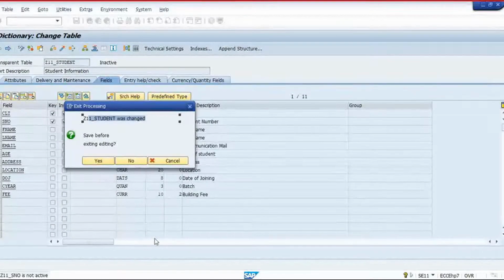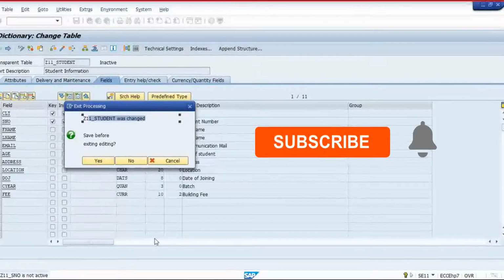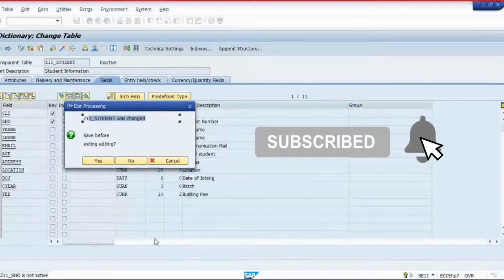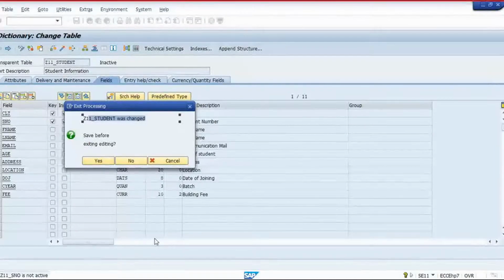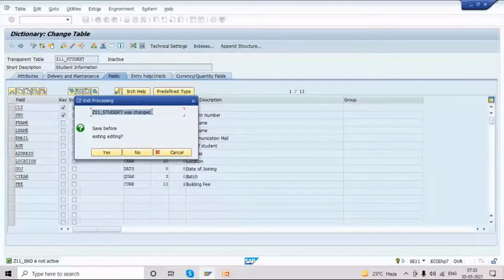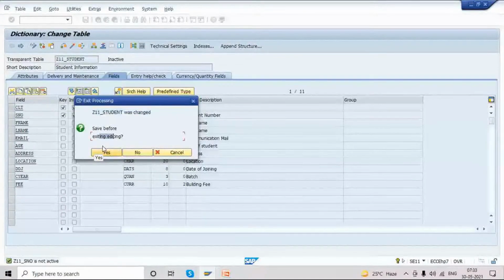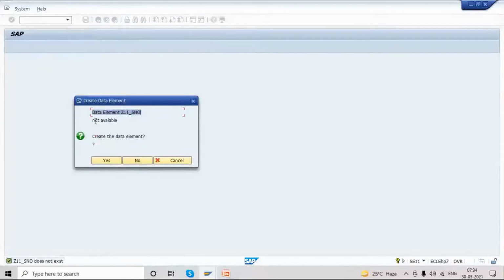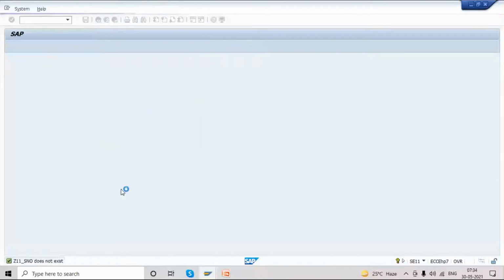Yeah, it is asking to save before exiting editing. So I'm saving this table because it is navigating to another screen. I click on yes. Now it is asking: data element Z11 SNO is not available, create the data element? I click on yes.